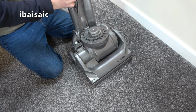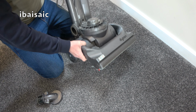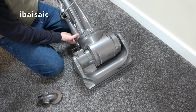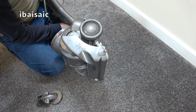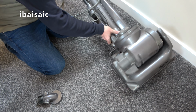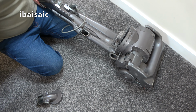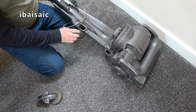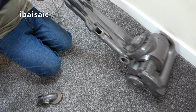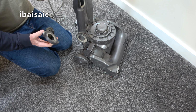The screws in here could have been causing the noise. Oops, it's all falling to bits, folks. Why I'm bothering, it's not my vacuum. I wouldn't bother with it, I'd get rid. Oh, I've got it. Another little screw, so I'll get rid of those. So I don't know if it's going to improve the sound of this machine. It sounds awful, but a couple of screws will not help. A couple of loose screws.